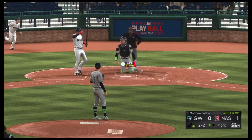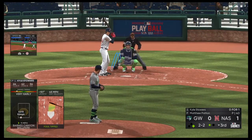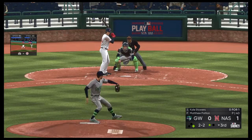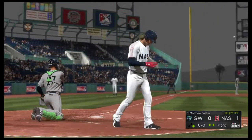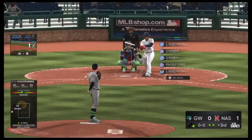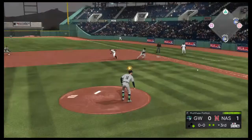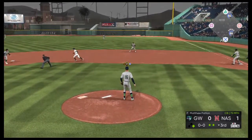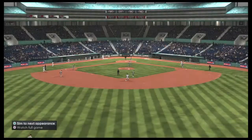And he stays alive here as he gets a piece of this, and in turn he gets a piece of the catcher behind the plate. A great pitch there as he couldn't get extended on that one, and he's down on strikes for the second out. And now in the box, Henry Hara. And he made it exciting early on as he circled the bases with an inside the park home run his first time up. Throw in time, and the side is retired.